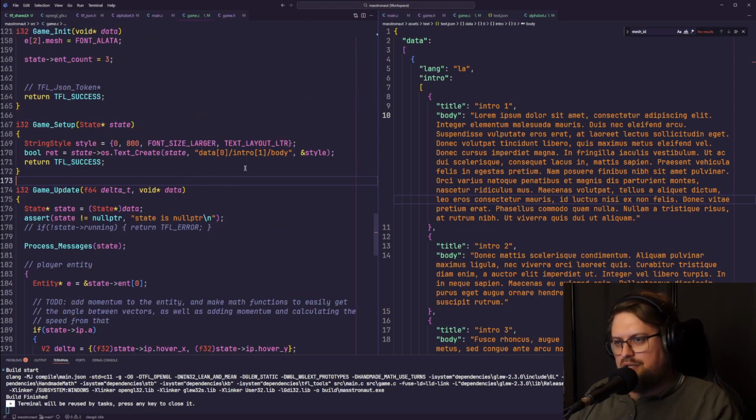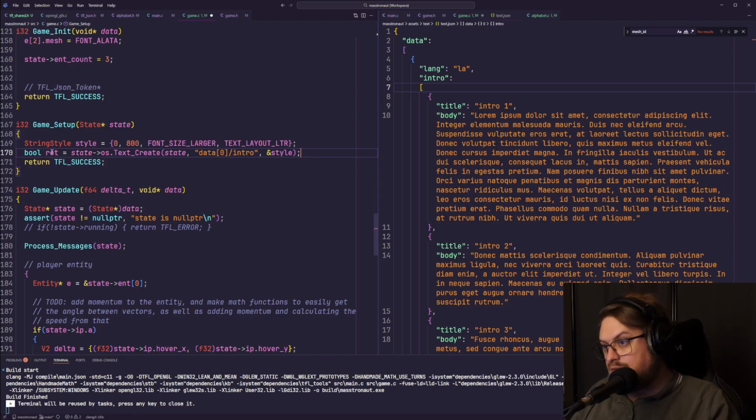It's pretty close to what I want to achieve with the text. Now obviously I wouldn't want to refer to every string in the game like this. I would have something like intro, and then I just get that as a token.